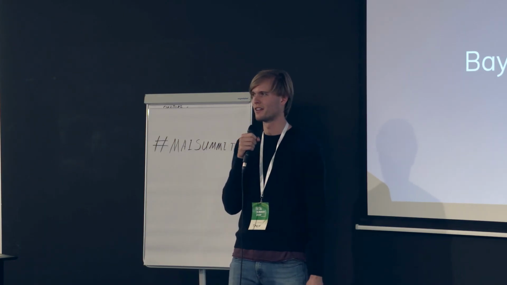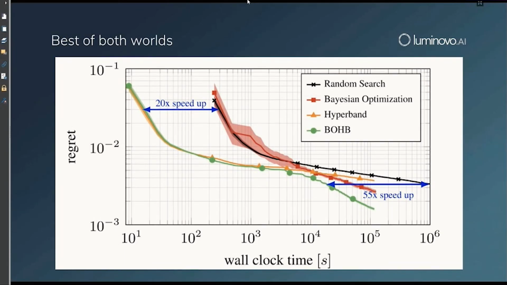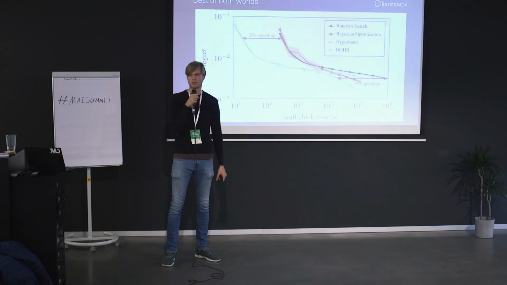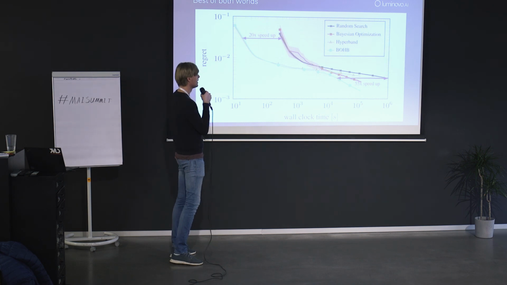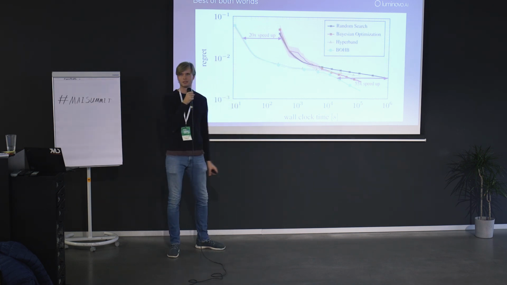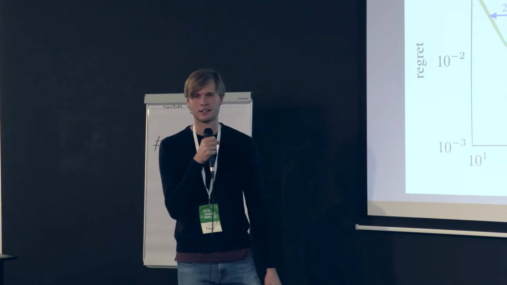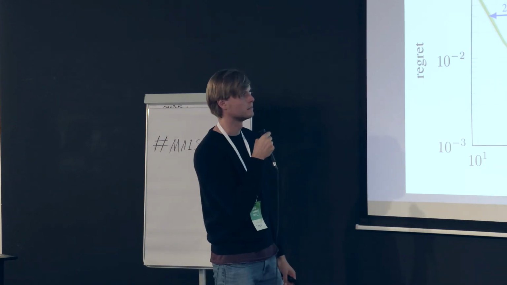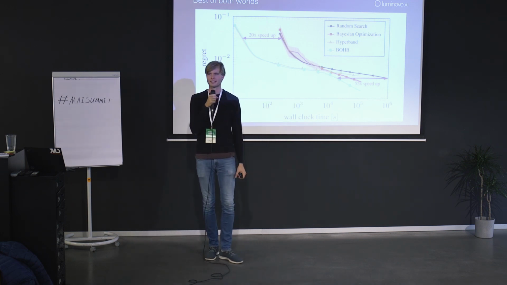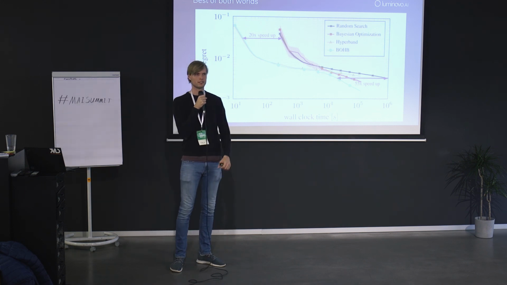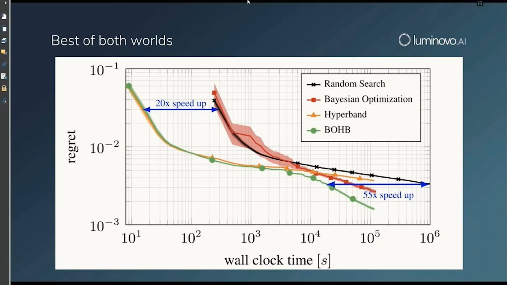But other than that, it's really exactly what this slide says, and that's why I decided not to put anything else. It's just Bayesian optimization plus Hyperband. And the cool thing about it, and I think this is almost my last slide, and then I'll open it up to questions, is that it combines the best of both worlds. So it has the big speed up and the good anytime performance that we expect from Hyperband in the beginning, because we'll quickly shut down the trials that are bad and only continue with the ones that are good. But it also exhibits the good final performance that Bayesian optimization has, where we leverage that we've seen a lot of configurations over time to pick better and better ones.